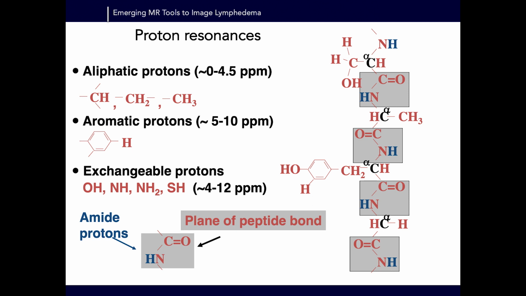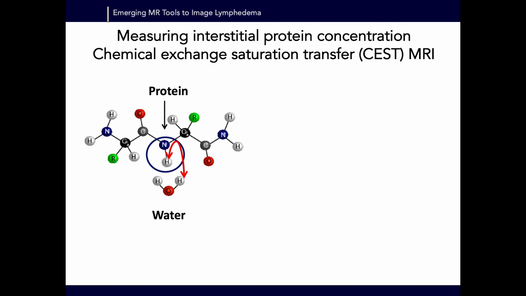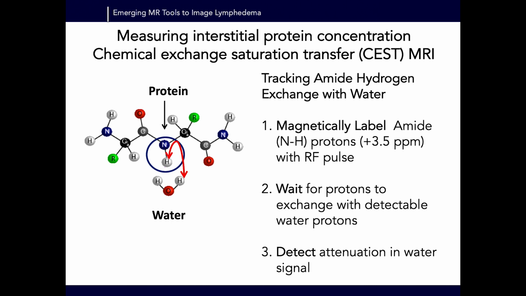And so how do you do that? Like I said, with MRI, you almost always measure the water signal. So what we do is, before we measure the water signal, we apply another radio frequency pulse at exactly the resonance frequency of these amide protons that are on interstitial proteins. And what will happen is that the amide proton will take some of that energy, and then that proton will physically exchange with the water, and it'll reduce the water signal where that happens. And that's what I've written right here.